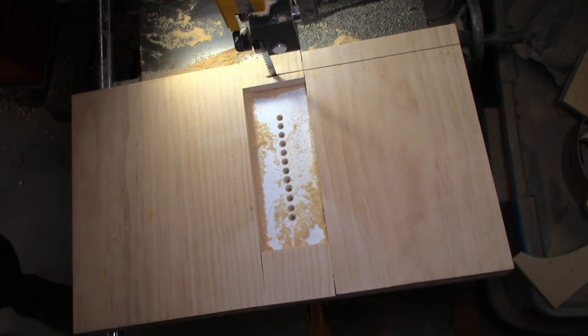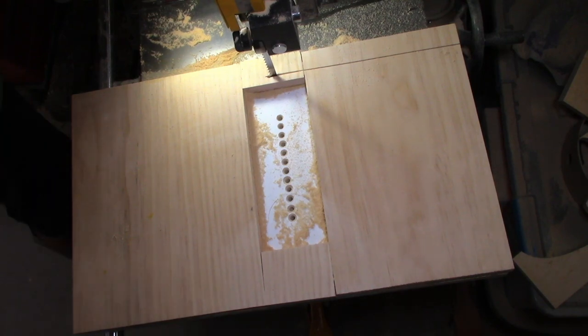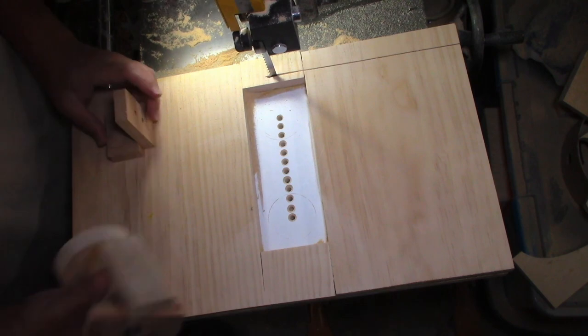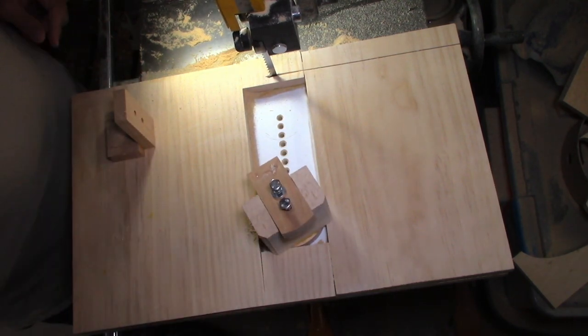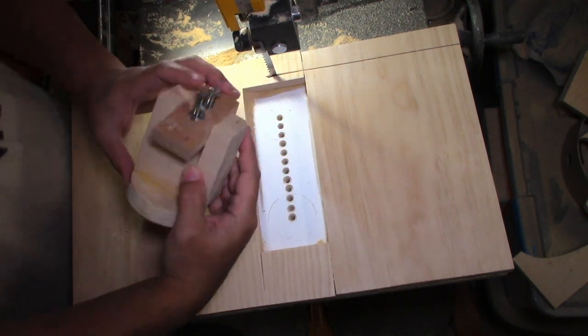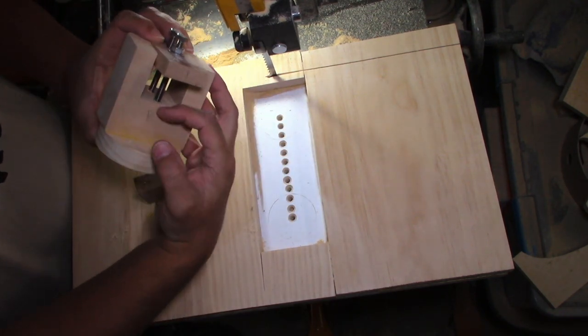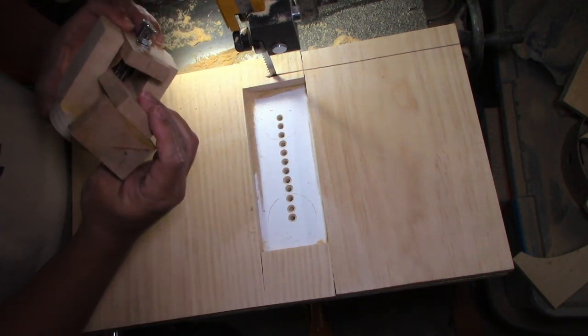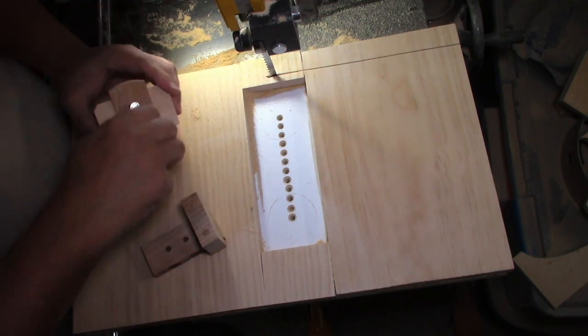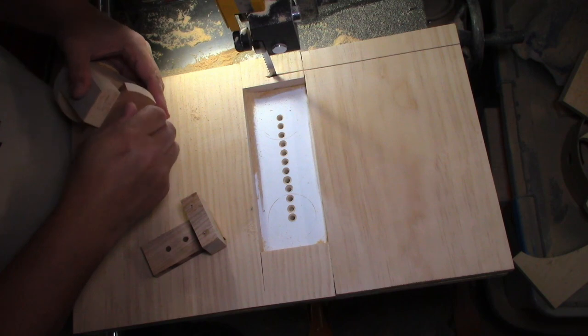So I'm gonna move my pile over here. I'm gonna start from the bottom and work my way up. So I'm gonna start with the largest one, go to the smallest one. To set up the jig for doing the smaller pieces, since this won't reach, the lowest it will go is down to this mark. I need this one that will actually be able to grab those quarter inch pieces. So I just remove both bolts.